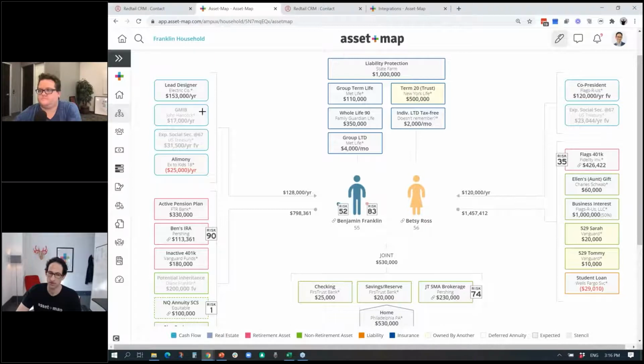And then of course our embedded drawing tools to show, hey, you know what? We've got to move this. Let's see if we can get rid of this. Let's move this to a trust, et cetera, et cetera. Do what we do as advisors. Yeah, absolutely. I love that it ties all in.